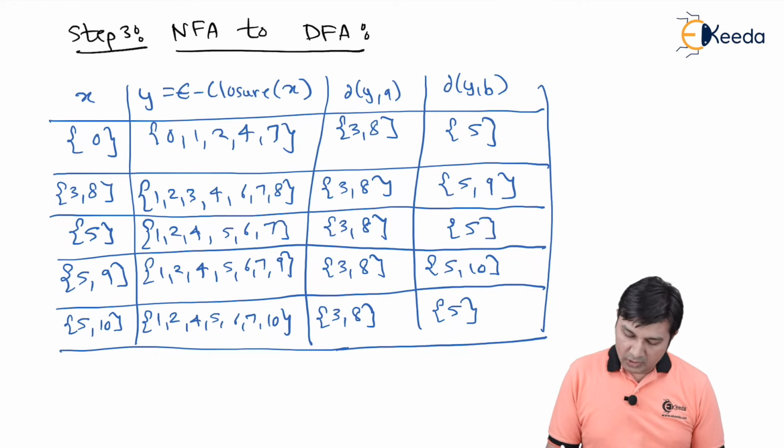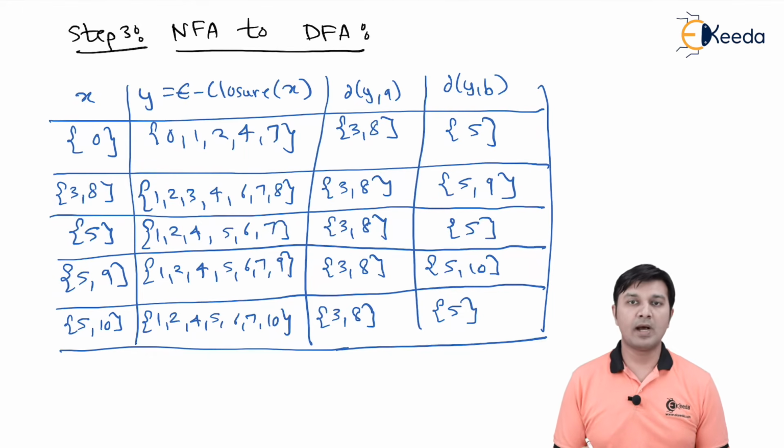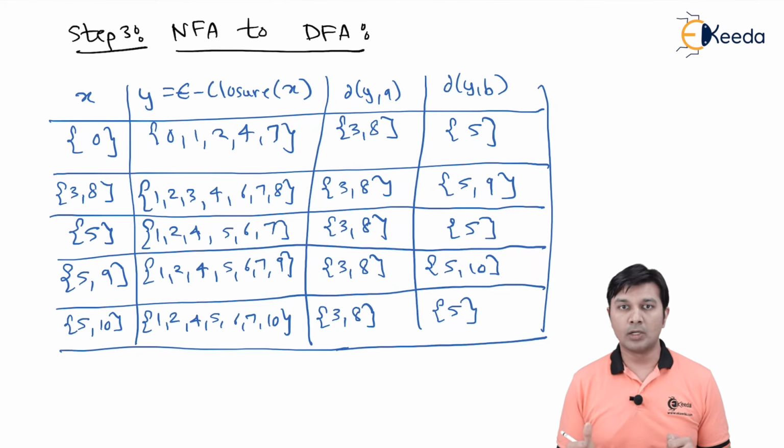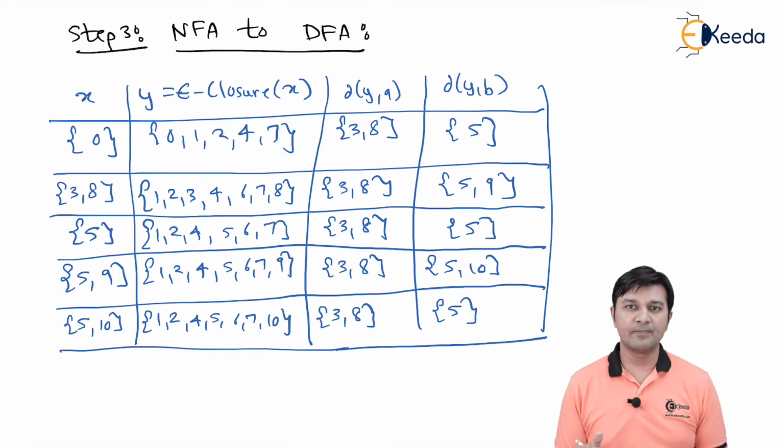Now if you observe 3 comma 8 and 5, both of them are already covered in the table, so nothing will be added. And there is nothing left as additional rows to be calculated, and here we stop with the transition table. Now it is the time to get this transition table converted to DFA. The main problem is as good as solved. The only thing which is left is certain procedures associated with it, which is going to help us draw a DFA.